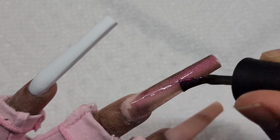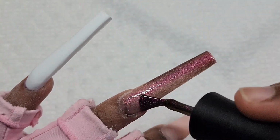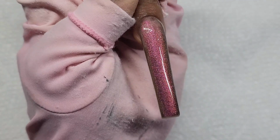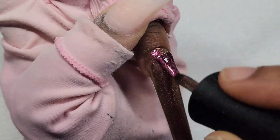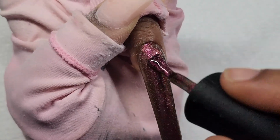I've probably said this before, but these Madame Glam polishes are very subtle in their scent. If you're a person who's sensitive to the way polishes smell, these are very, very minimal, and that's what I love about these polishes. I don't know if that's the vegan ingredients in them. I want to guess that's what it is, but whatever they're doing, it's great.